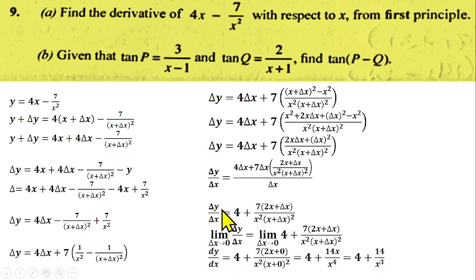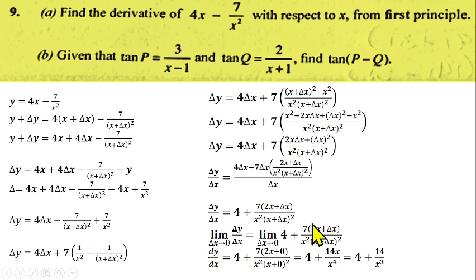So if you take the limit of this using the L'Hospital rule, you don't need to understand that, though I understand what I'm trying to say. Then this change in y over change in s will turn to dy/dx. Then take the limit of this side as well. Your change in s tends to 0. So you have 4 plus, whatever you see change in s here, put 0 there. So that means you have 0 here, you have 0 here.